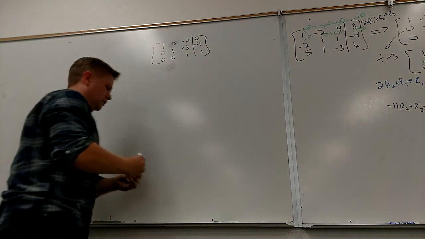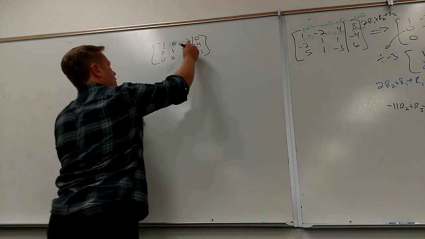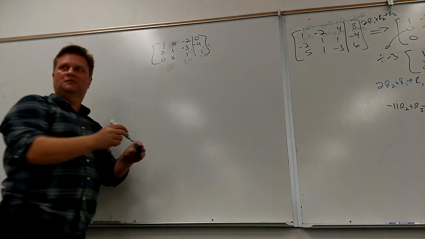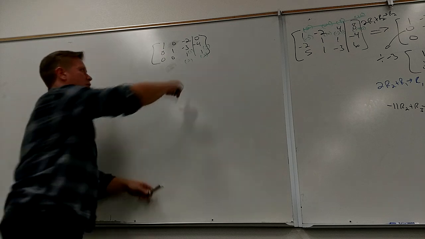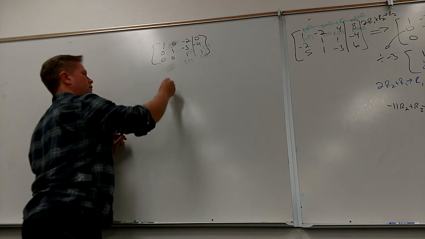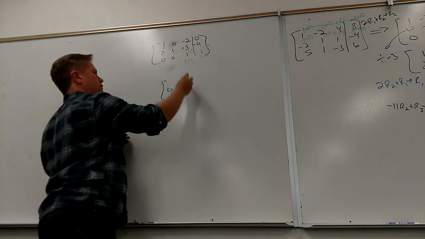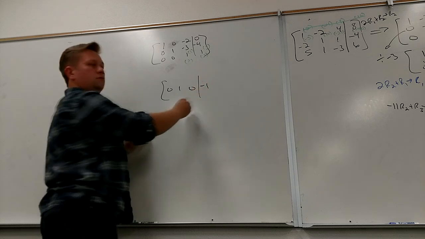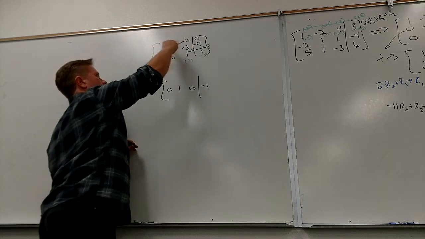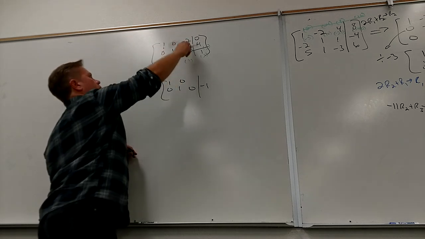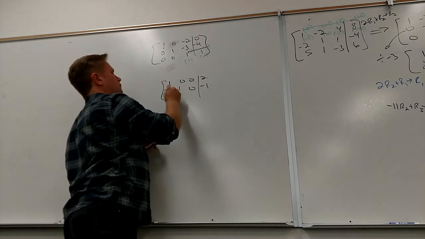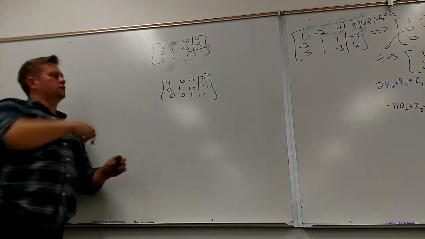So now I can multiply this by 3 and by 2. Is that cool? If I multiply by 3, I can kill this guy. If I do this plus this, 0, 1, negative 3 and 3 is 0, negative 4 and 3 is negative 1. And then if I add these, 1 plus 0 is 1, 0 plus 0 is 0, negative 2 plus 2 is 0, 0 plus 2 is 2. Now I can see my answers.